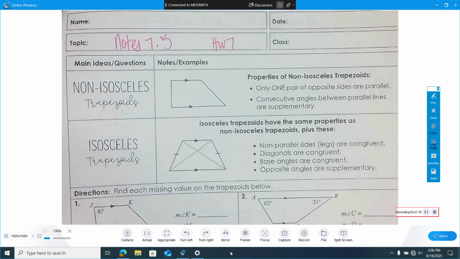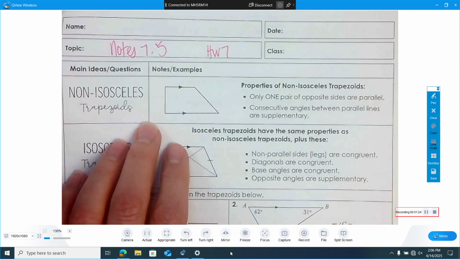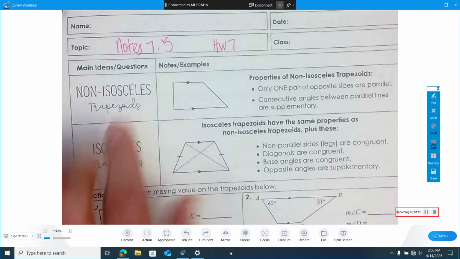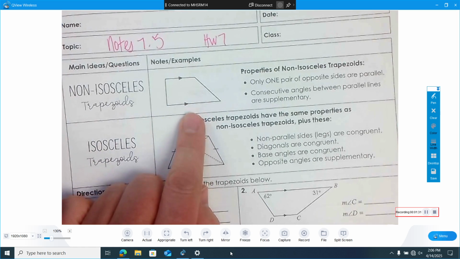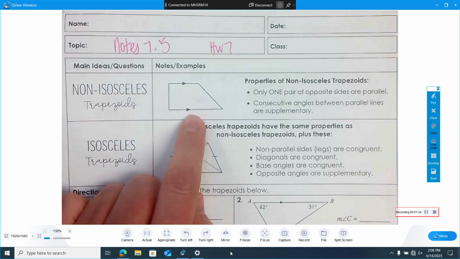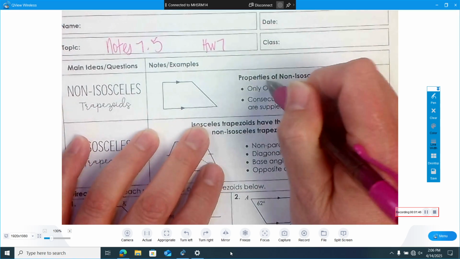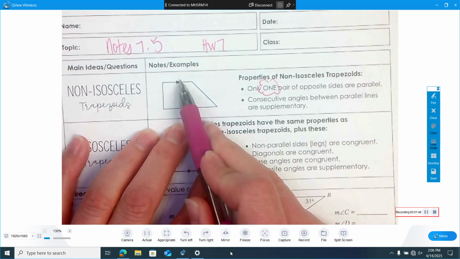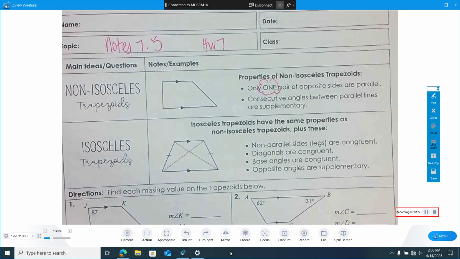Okay, here we go. This whole unit has been talking about quadrilaterals, and today we're talking about trapezoids. First of all, does it have 4 sides? Yes, it does. Is it a parallelogram? No. What makes something a parallelogram? 2 sets of parallel sides. And a trapezoid, you can see, only has 1 set of parallel sides, so it does not fall within.